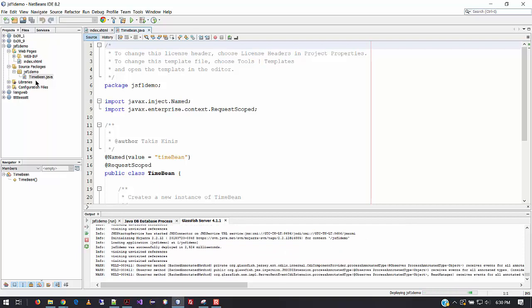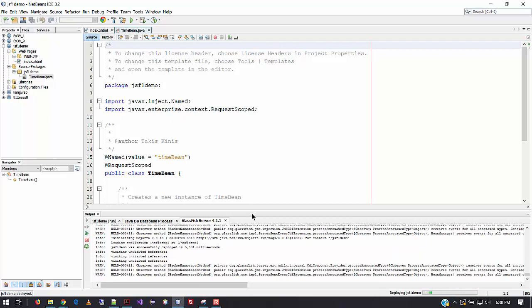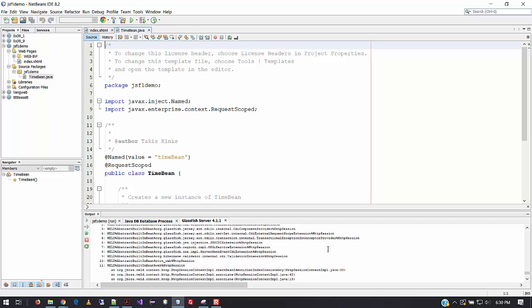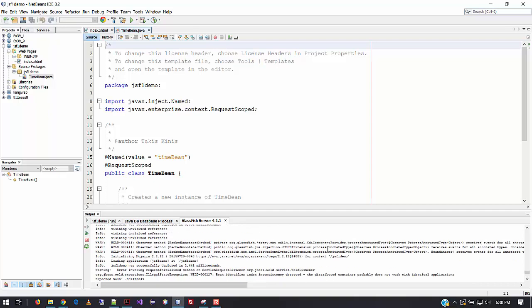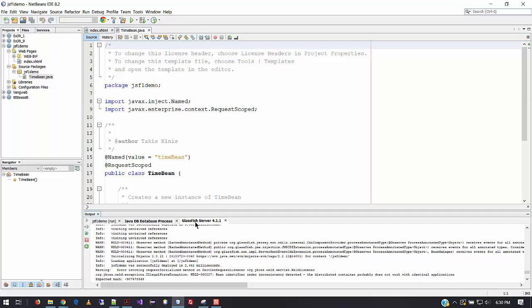and then that will build out in the package structure a file called timebean.java, and you'll notice that it is just a Java file in the background. You guys notice that Glassfish is doing all this stuff in the background, and in fact it just threw some sort of an exception because the application's still running. I'm erring on the side of caution here. It's recognized that we just threw a program file in there and it's not ready to run it. So I'm going to go ahead and hit this little stop button here, and if Glassfish isn't forward, you can flip between the tabs. So I'm just going to go to the Glassfish tab and just hit stop.